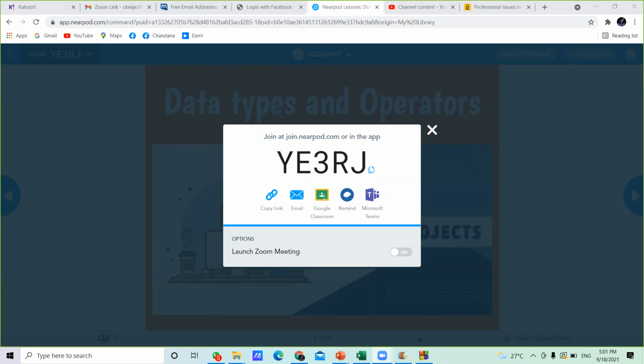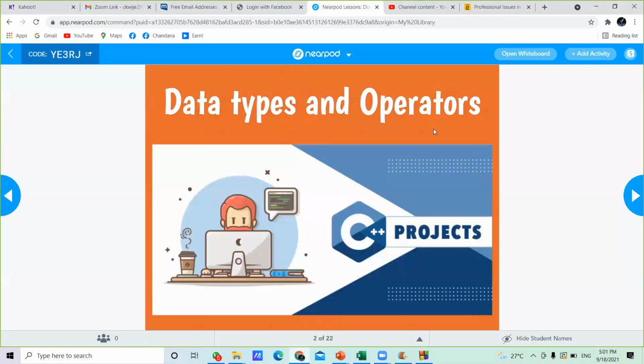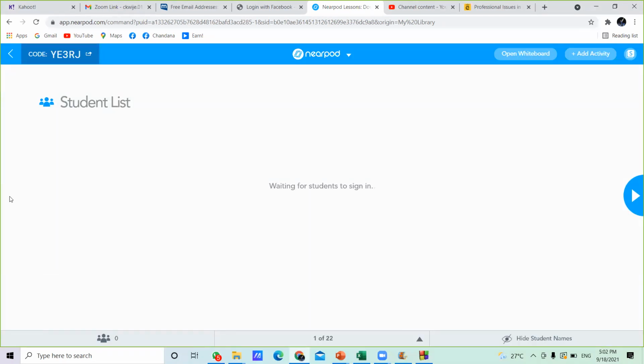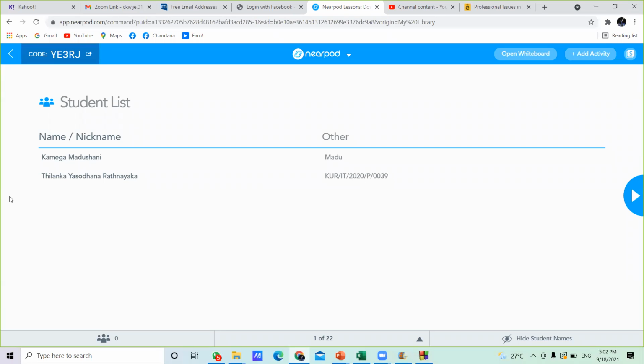The join code is now also available in your chat box. We'll give one minute for the students to join.